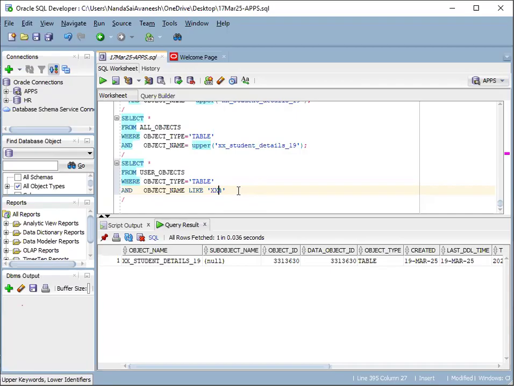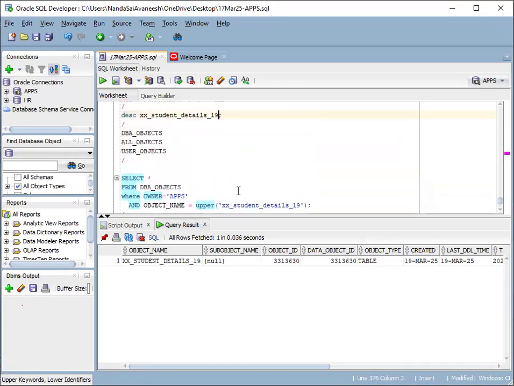But if you don't give the XX, it will consider it an Oracle seeded table, so sometimes it may remove or change the data. Due to that, every time you have to follow this process: the name should start with XX.